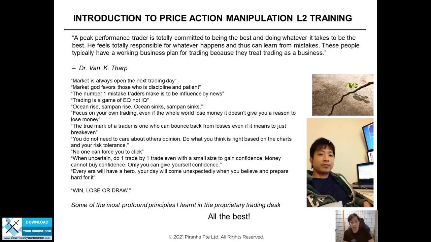So I want to share some principles before you begin your journey in the level 2 class, especially this quote from Dr. Van Tharp: a peak performance trader is totally committed to being the best and doing whatever it takes to be the best. He feels totally responsible for whatever happens and thus can learn from mistakes. These people typically have a working business plan for trading because they treat trading as a business.